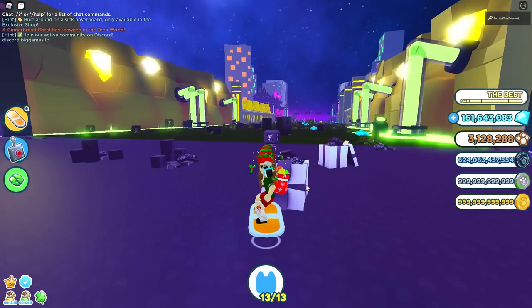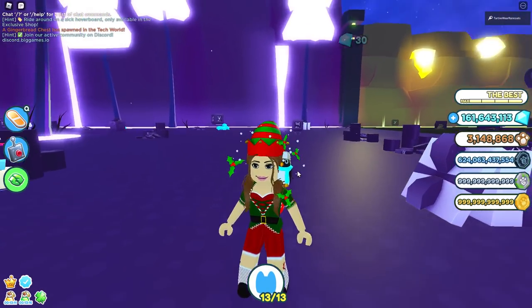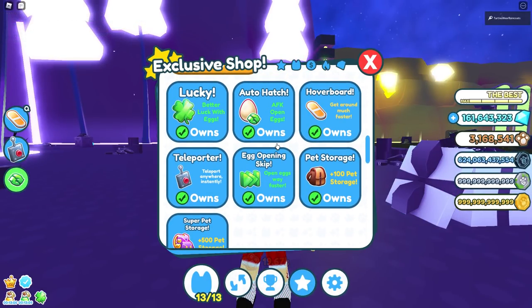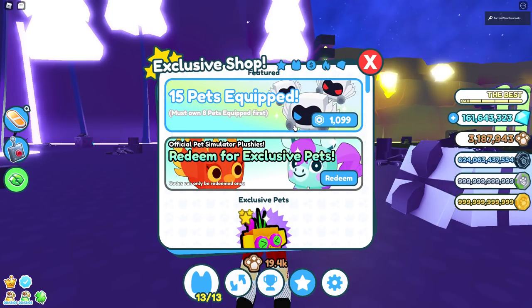My gosh, you know what? Let me get off this hoverboard real quick. I'm actually going to buy the game pass to equip more pets, because that way I have more pets working, making me more gingerbread. Let's get this. Oh, I can't buy it. It doesn't let me buy it. What? I'm clicking on it. You're not letting me buy it.